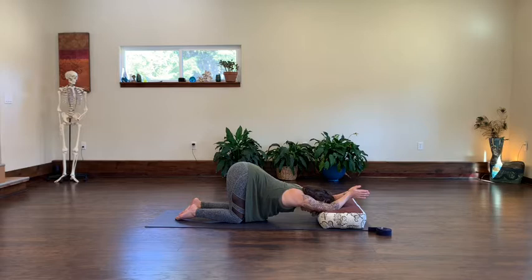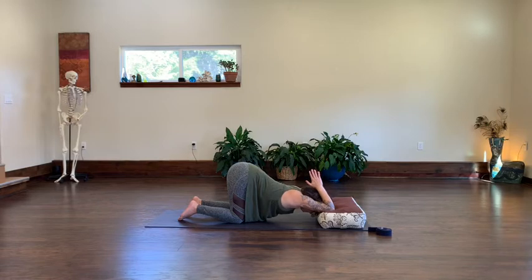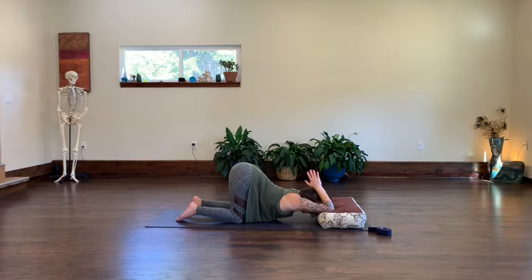Hips above knees. If you want to take this into a deeper stretch or you feel like you can, you're going to bring your thumbs toward the back of your neck and breathe deeply there. If your chest starts to sag toward the ground and it's not terribly uncomfortable, you can allow that to happen. That will deepen the stretch here in your shoulders. Nice, slow, deep inhales and exhales. So if it's uncomfortable to let your chest drop, like you practiced just a second ago, try to lift your chest away from the ground instead.